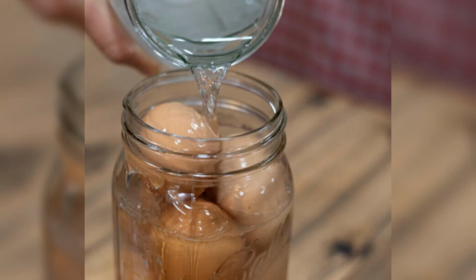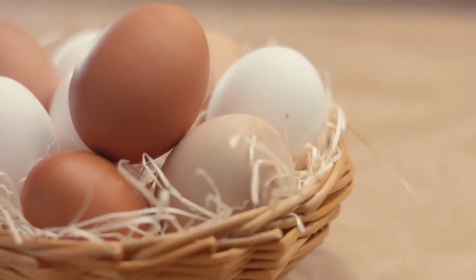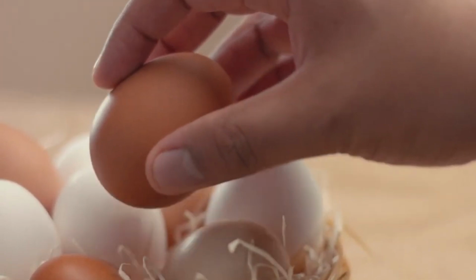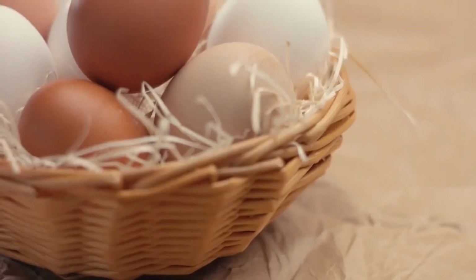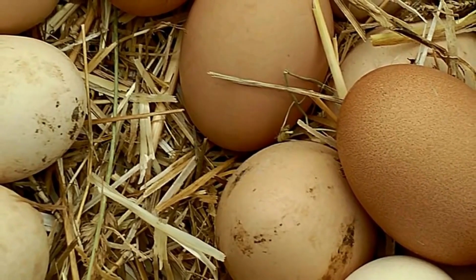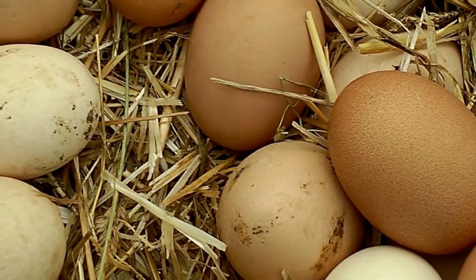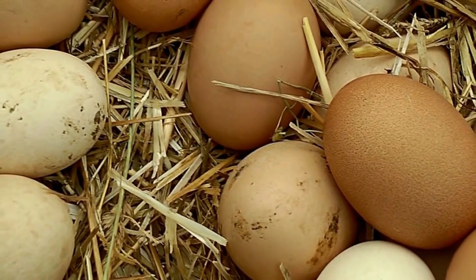If pickling is the chosen method, Amish families prioritize cleanliness and care to avoid contamination. They sterilize jars thoroughly and use boiled brine, which creates a hostile environment for bacteria. Practicing cleanliness at every step, they further extend the shelf life of their preserved eggs and reduce the chance of spoilage. For long-term storage, the Amish often practice a rotation system, using the oldest preserved eggs first to ensure nothing spoils from sitting too long.